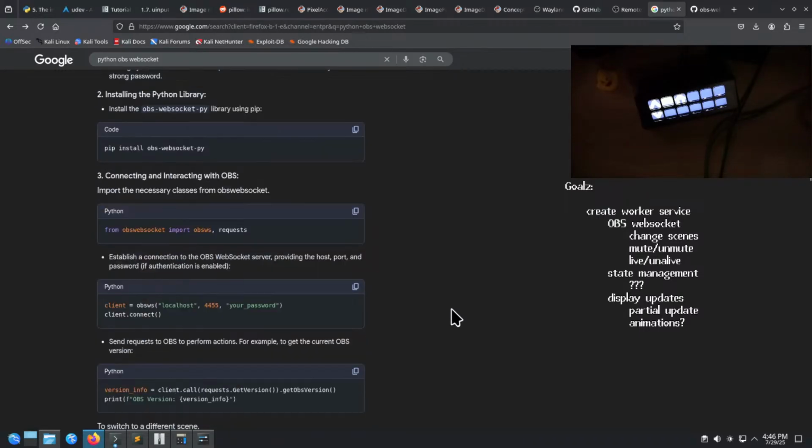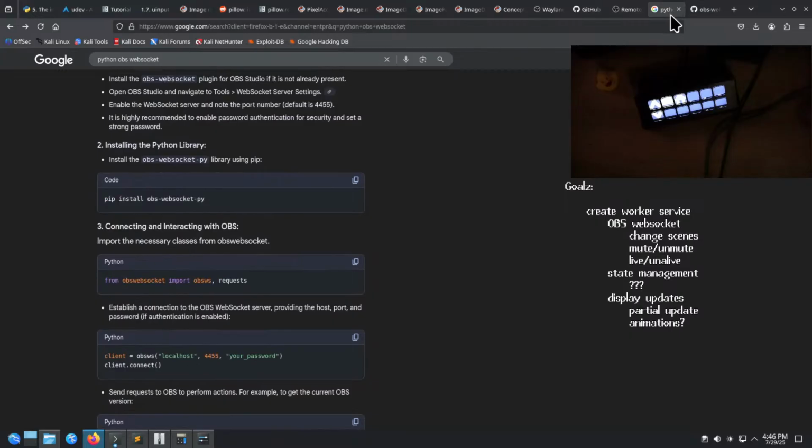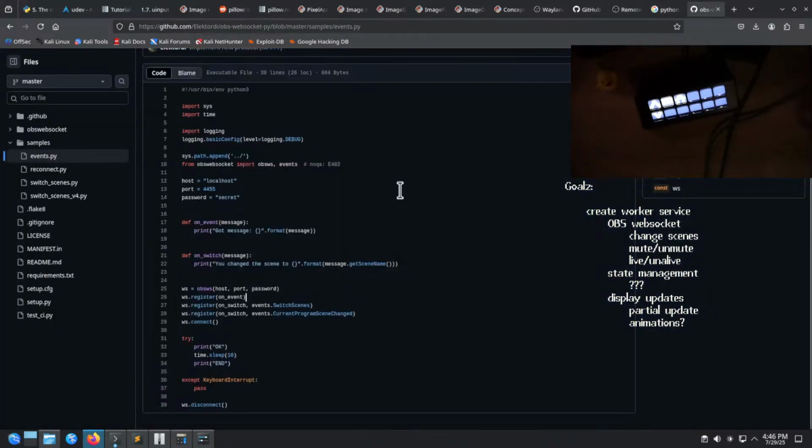AI overview stuff is so useless. Okay, so the way this is working is it imports OBS WebSocket, the WS, and then the events. We establish our host, port, and password, and then we have a couple of functions for on event and on switch.